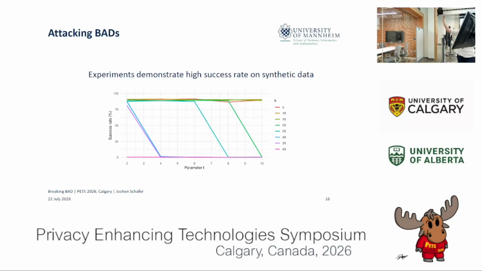This is the experiment that we ran on a synthetic data set, which means it is a data set that was specifically crafted to include these kinds of structures that the attacker is able to find. It's not quite realistic, but I would argue that the security of an encoding scheme should not depend on the data you're encoding. And you can think of situations actually where something like this might happen.